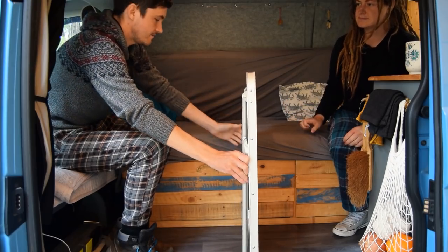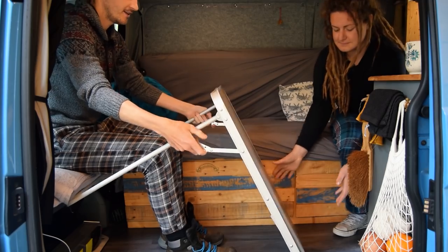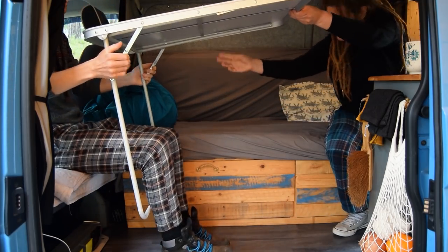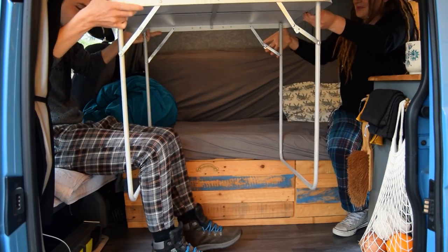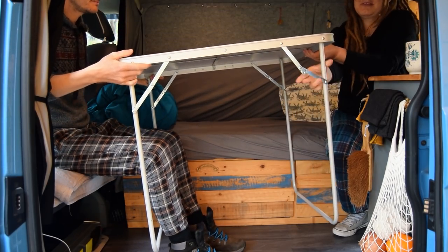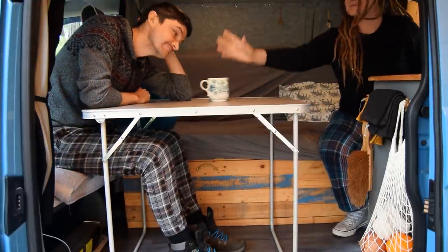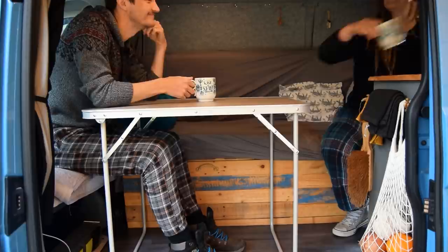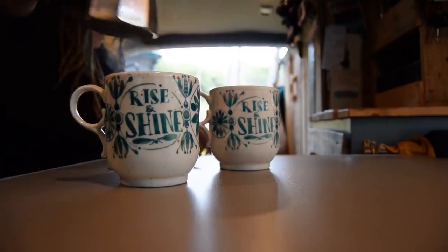Now we're about ready to start our day. Usually I'll jump on the computer and check a few bits, get on the internet, do emails and stuff like that. This table provides a lot more real estate than our wooden one does, and I also find it a lot more comfortable. For some reason, with the wooden one, we didn't quite get the right height and it was putting weird pressure on my shoulder, especially if I was on the mouse editing all day. But this table makes it a lot easier.